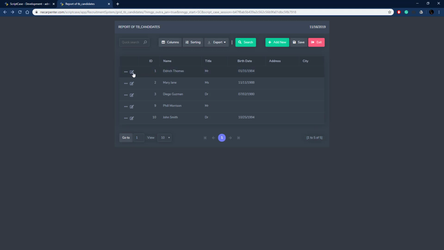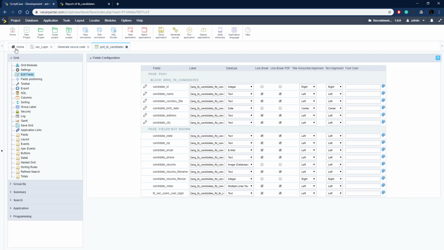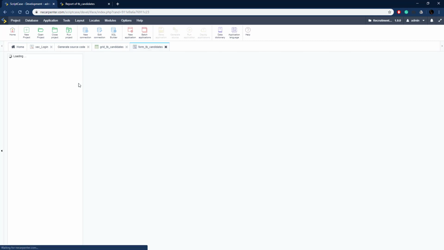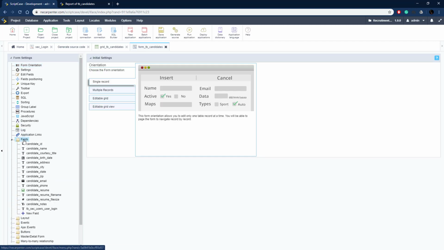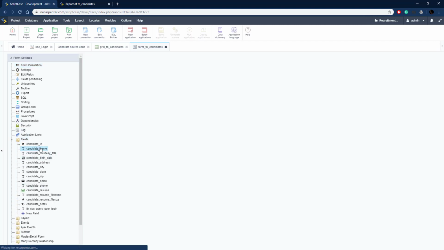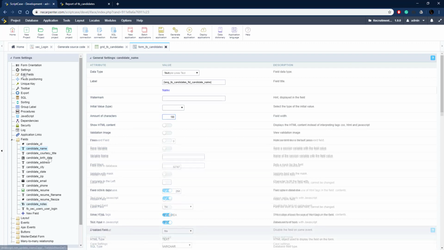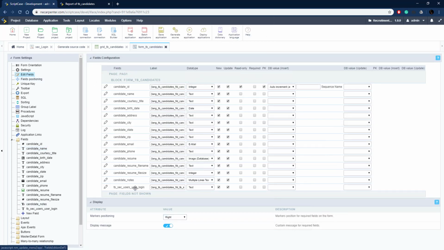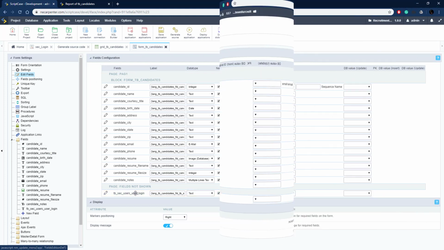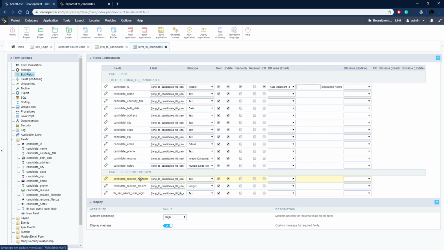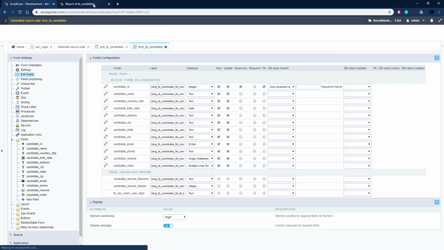Now let's work on this edit form. So that's your basic edit form, so not the add or the edit, but just the standard form there. So that's going to be the form TB candidates there. And let's go ahead and set up these fields. So again, these name fields and everything are a little bit too long. So I'm going to very quickly go through these and update them all. So those are all updated. I didn't want to show you everything there. Let's take the login off. We're not going to modify those there. And let's run this.